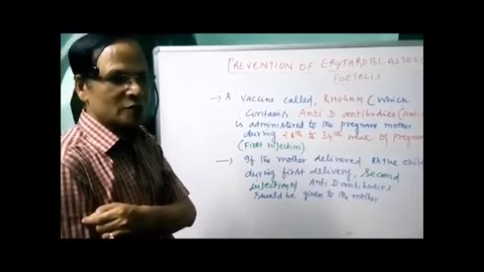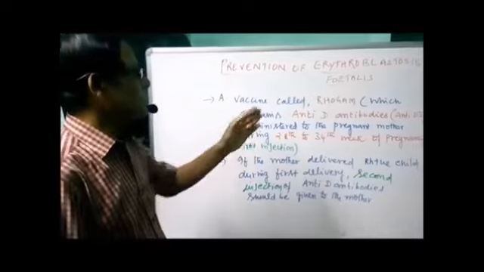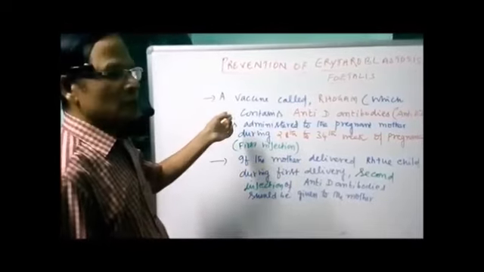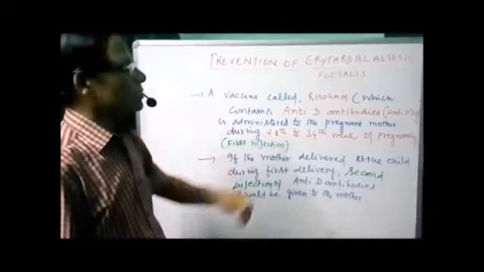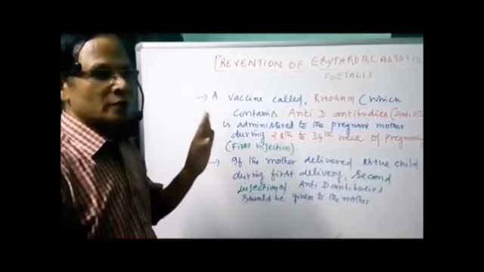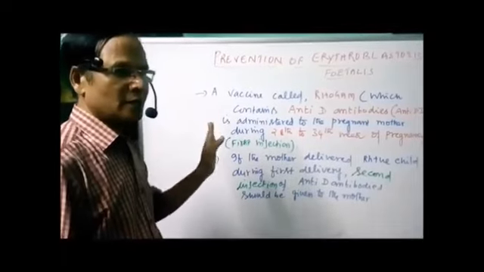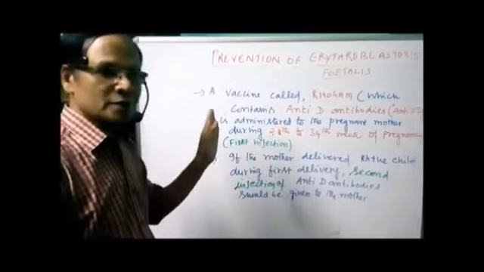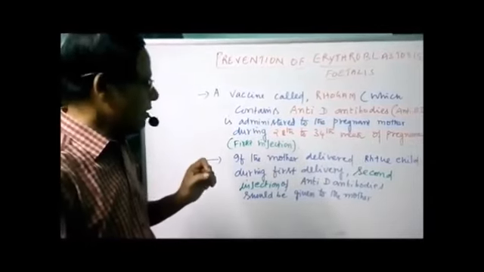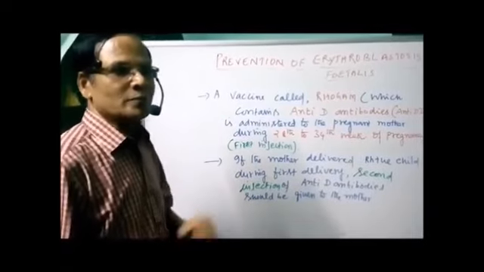That will give what is called immunity and prevent the development of erythroblastosis fetalis. If the mother delivers a child that is Rh negative, there is no need to give the second injection. Only when the first child born is Rh positive should the second injection of RhoGAM vaccine be given. This needs to be injected intramuscularly — that is called an intramuscular injection. So that is the method to prevent erythroblastosis fetalis. No one should be feared about it nowadays — you can neutralize the antigens that enter into the mother. If fetus is positive and mother is negative, nothing would happen to any number of children born to that particular mother.